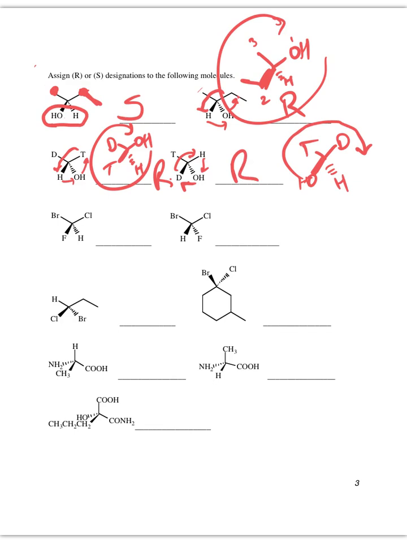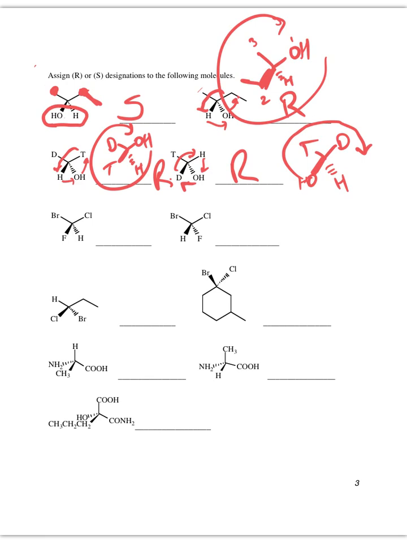Okay, now I will admit when I do these problems, when I make them up on the computer, I do not try to make them a certain thing. I just draw them and they end up what they are. So don't think they're going to be a bunch of R and a bunch of S and they'll evenly be distributed. There might be one R and a bunch of S's, or one S and a bunch of R's. It just depends on how it comes out.